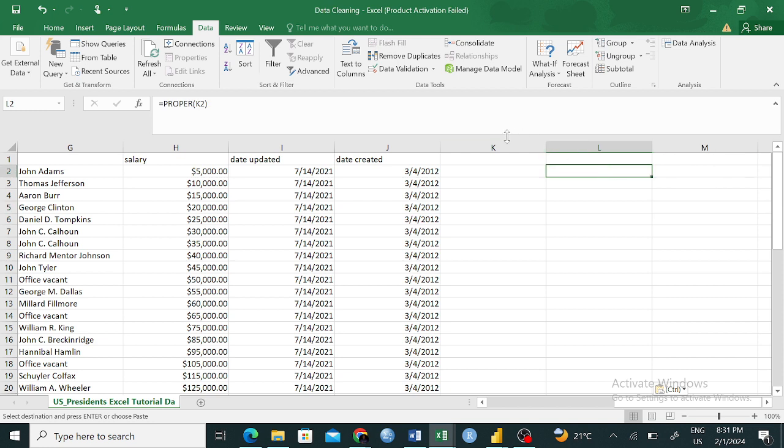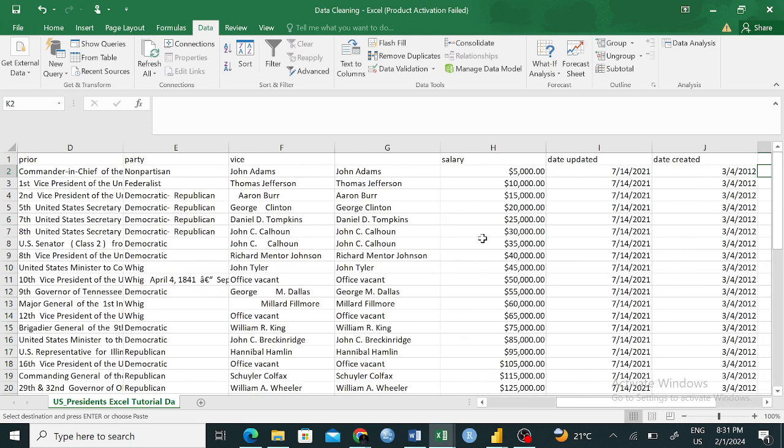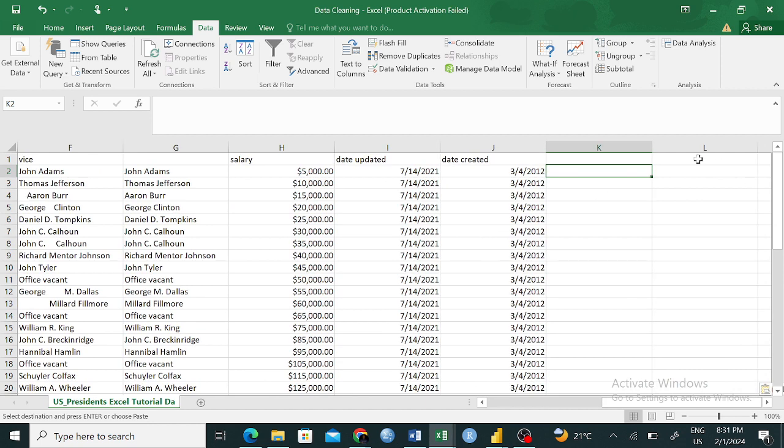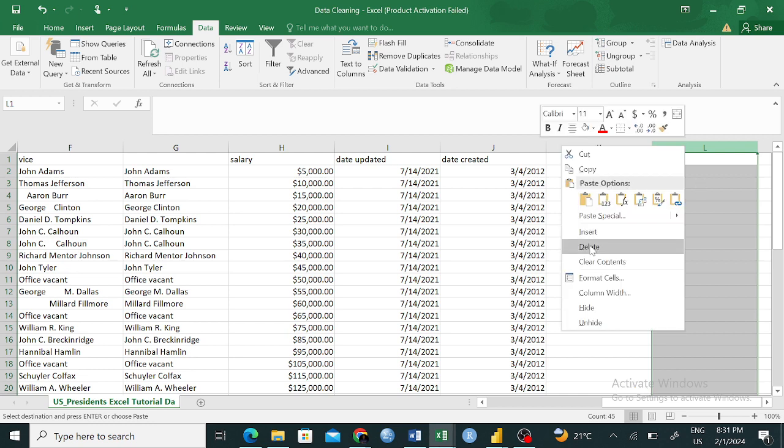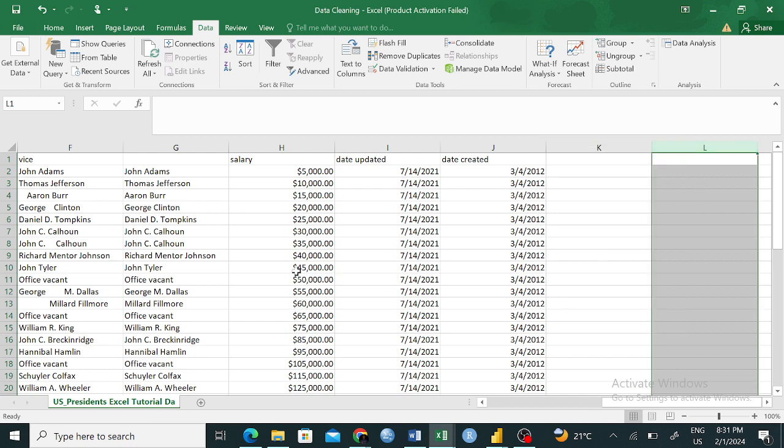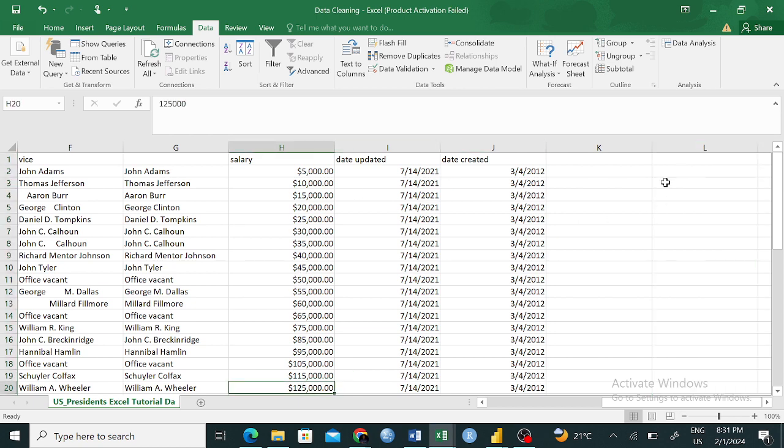So this one, PROPER K2, has worked with the column next to it, because that is what we did for this one. Okay, this one needs to be deleted now. It has values that are not supposed to be there. But what I mean is, if you paste it, it is going to paste even the formula, and you've seen it here. That is why it was referencing. It was saying it equals PROPER K2. So it is copying the formula, if you do a Control V.